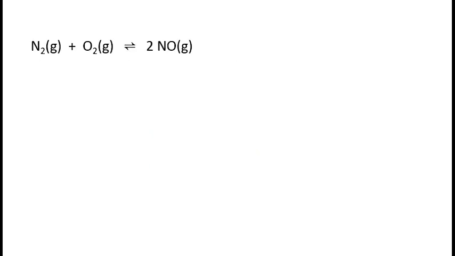In this reaction, dinitrogen gas and dioxygen gas form 2 moles of nitrogen monoxide gas. Though using pressures is valid for a gas phase reaction, we will use concentrations here. In the numerator, we have the concentration of the product, NO, but notice it is raised to the second power. In the denominator, we have the concentrations of the reactants, N2 and O2, each raised to the first power and multiplied together. Notice that the powers of each concentration come from the coefficients in the balanced equation.